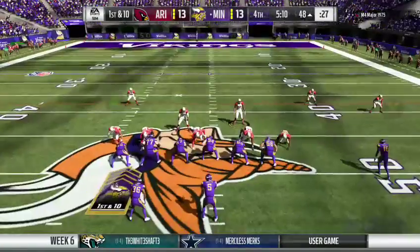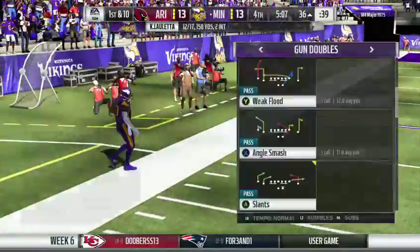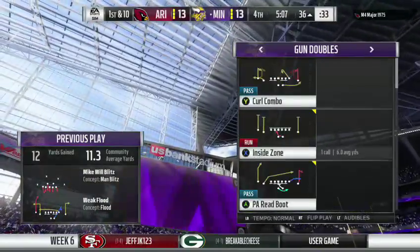Well, that's what often happens when you have competitors running around the field. These guys know where they stand in relationship to yardage, totals, numbers, the whole deal. And let's face it, all of them, they all want to be number 1. Back-to-back nice plays, 12 yards that time, and a first down.